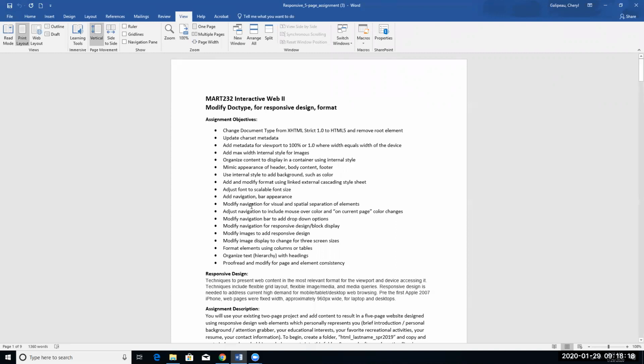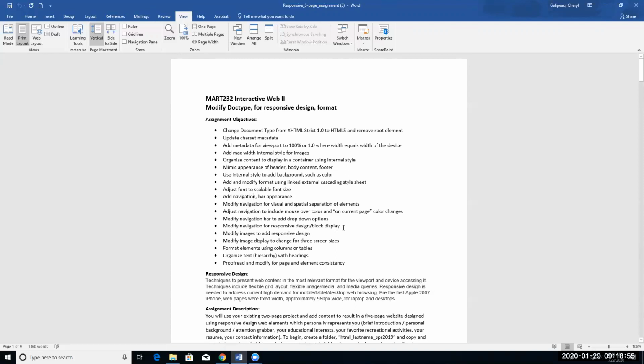We're going to modify that navigation bar to spatially separate those elements out. We'll add some color to it. When you mouse over, it'd be nice if you knew where you were mousing over. And if you click on something, it would be nice to know visually on the nav bar what page you clicked. We're also going to add drop downs. They should be hidden until you mouse over them, but when you mouse over them, they should drop and you should be able to select.